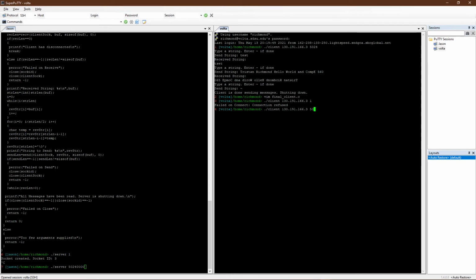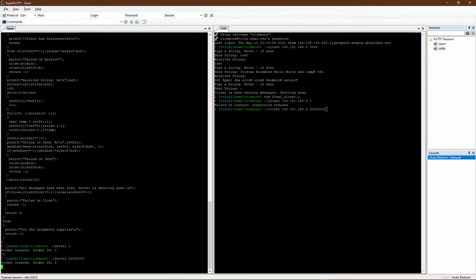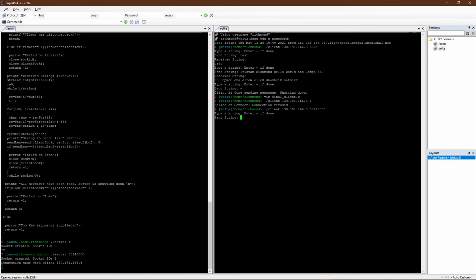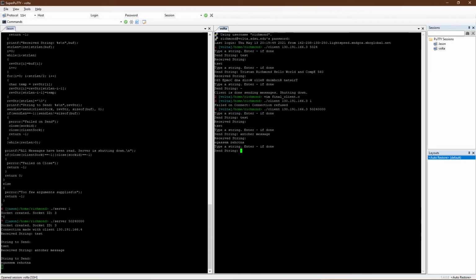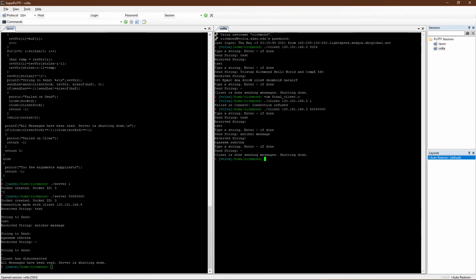And we'll see that it's still going to create the socket, and we can still connect to it and send messages. Another message. I can't spell correctly, but this is okay. And it's still sending data back and forth, and we can still exit it, and that's fine.